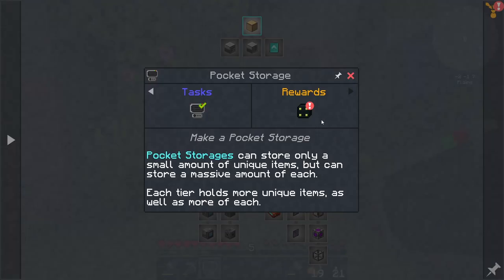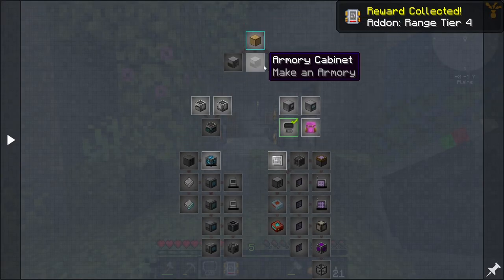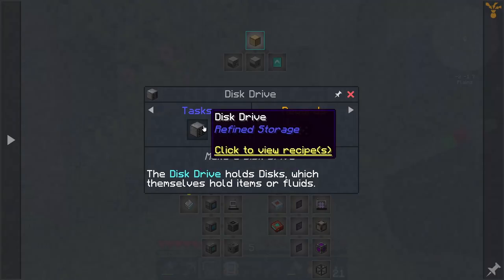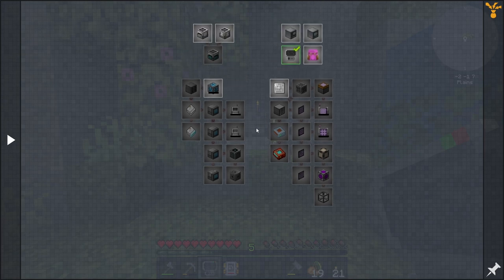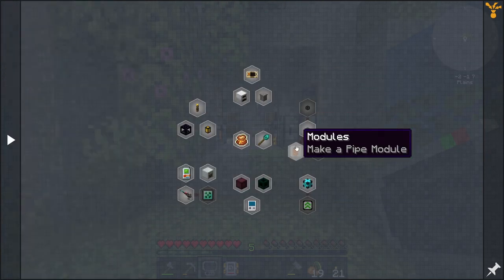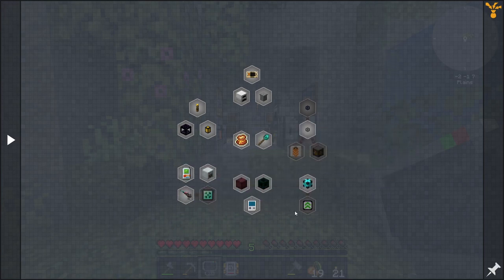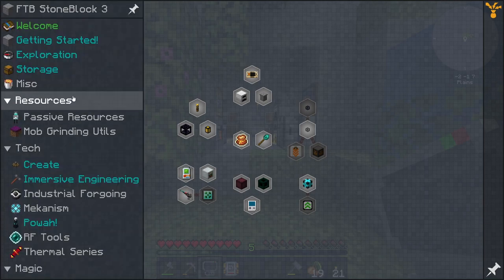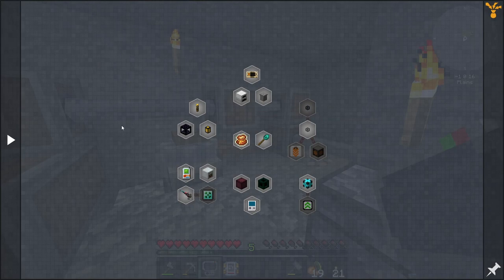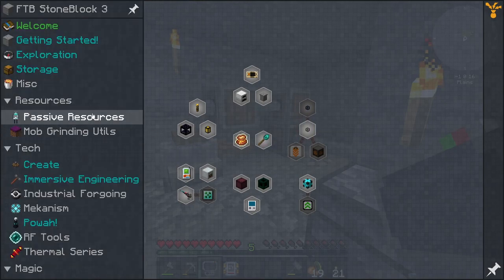In storage. Ooh. Power storages. Oh, wow. Yeah, in storage, we got things like Functional Storage. We got stuff from Refined Storage and Applied Logistics for storage solutions. That's going to be sick. Really excited for that. We got some stuff in miscellaneous. We got construction wands, mining gadgets, building gadgets, all sorts of very cool stuff. What is that? That sounds so creepy. But anyways, inside where it's a little bit nicer, we also got Ferro Flare Lantern, cool stuff.